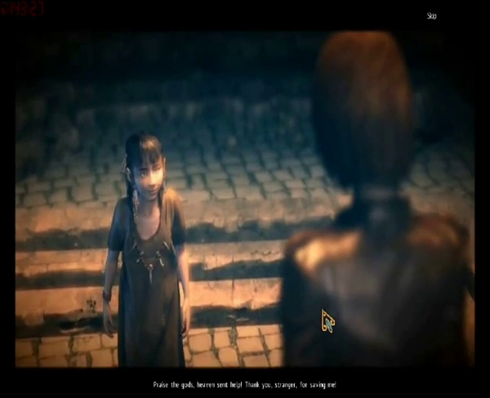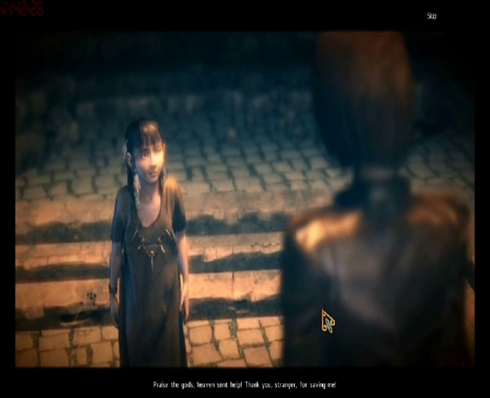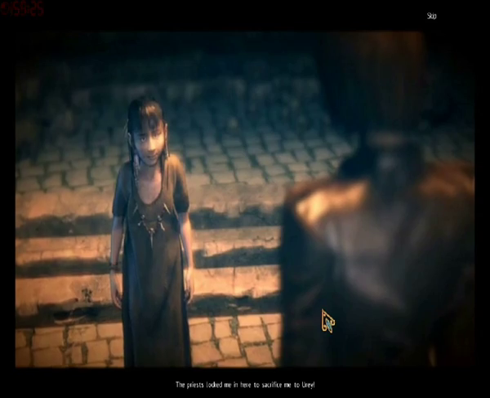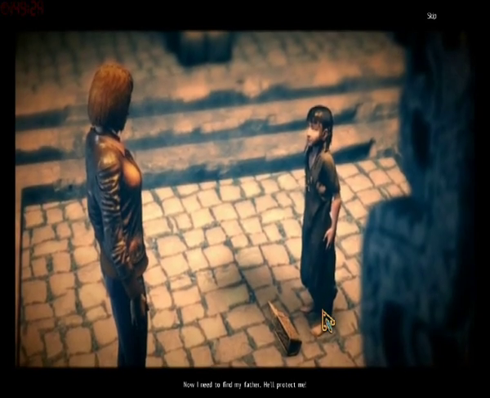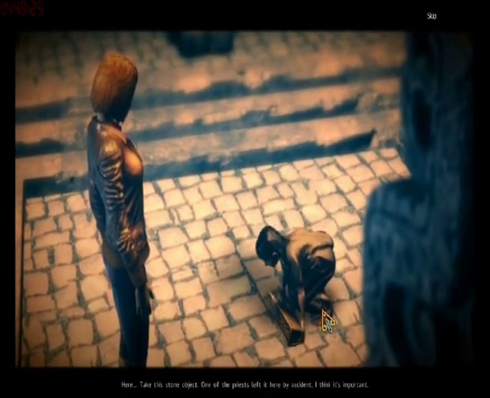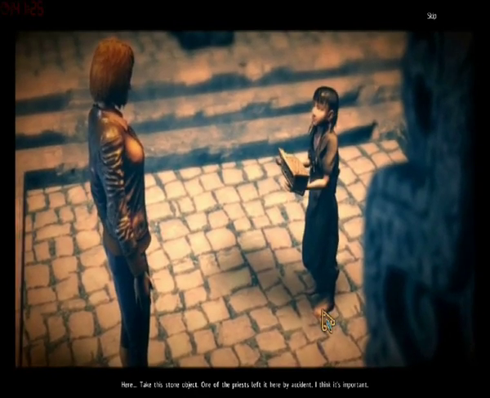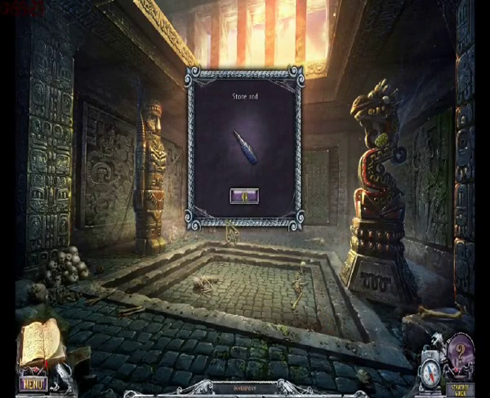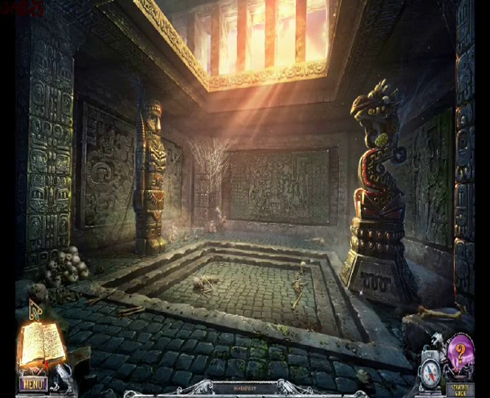Praise the gods. Heaven sent help. Thank you, stranger, for saving me. The priest locked me in here to sacrifice me to Yurei. Now I need to find my father. He'll protect me. Here, take this stone object. One of the priests left it here by accident. I think it's important.